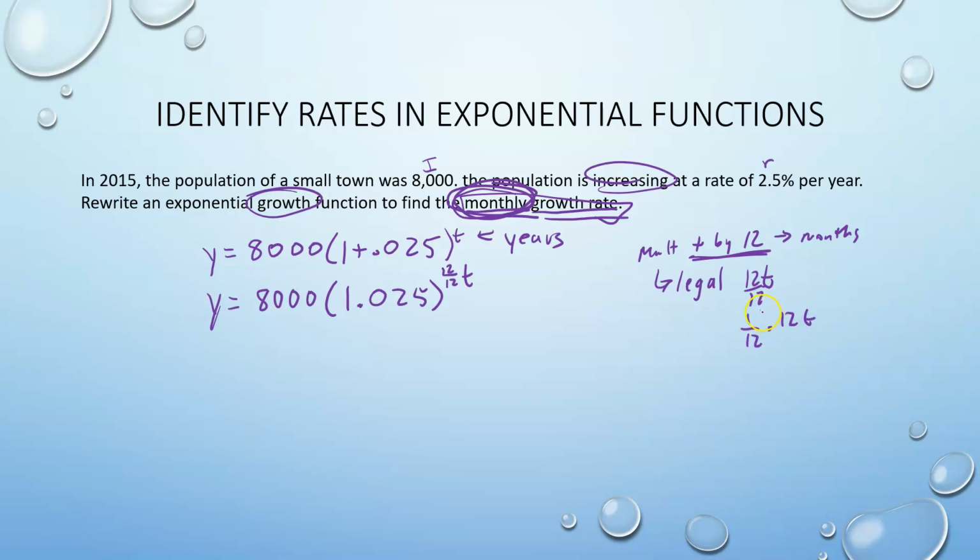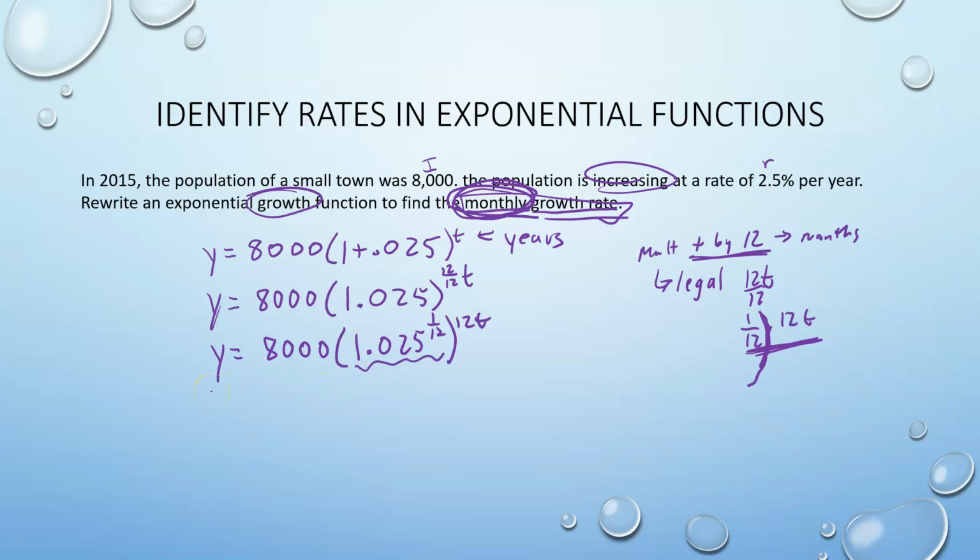Well, if I want to, then I can move that 1/12 to inside the exponent because this would tell me to multiply. We're using some of those properties we've used in the past. 1.025 to the 1/12 to the 12t. So I've finally gotten that 12t by itself on the outside. Now this I'm allowed to type into my calculator.